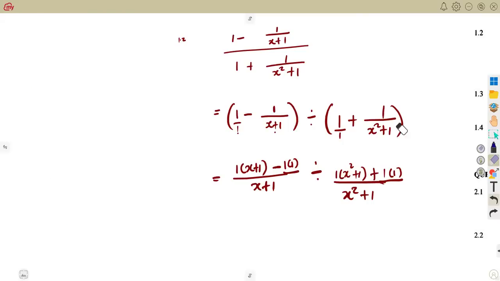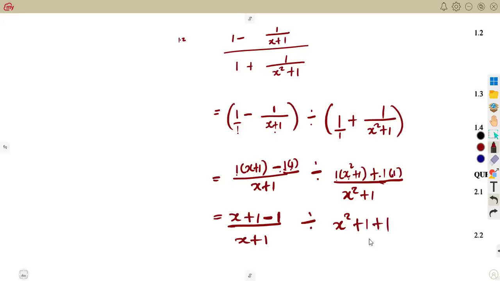So meaning to say, guys, different ways of simplification. If you are using this, you're going to expand the brackets, then collect like terms. 1 multiplies everything. 1 times any number, guys, it remains as it is. x plus 1, 1 and 1. That's minus 1 times 1, which is negative 1 over what? x plus 1 divided by. Here you expand by 1. So it will be x squared plus 1. 1 times 1, that's a 1 like this, over what? x squared plus 1. All right, so this is where we are.